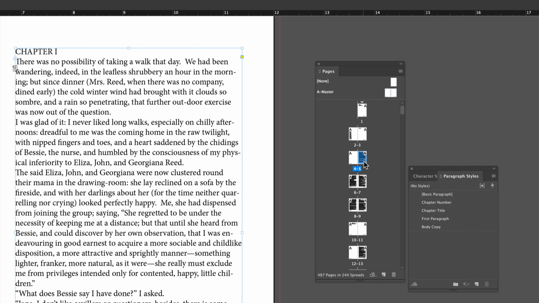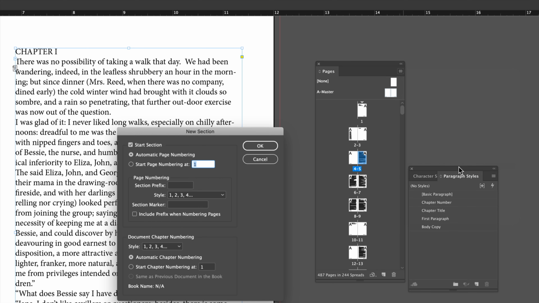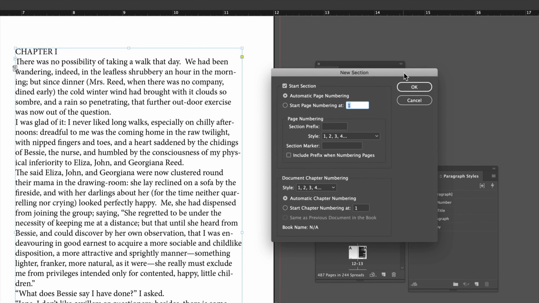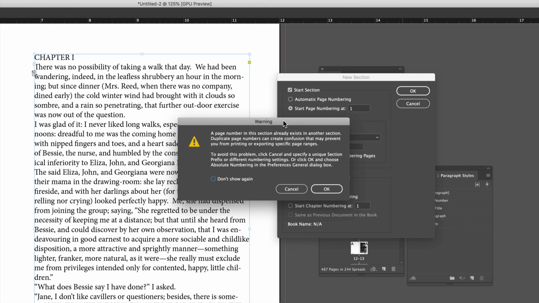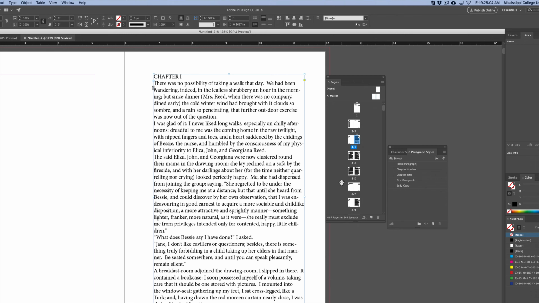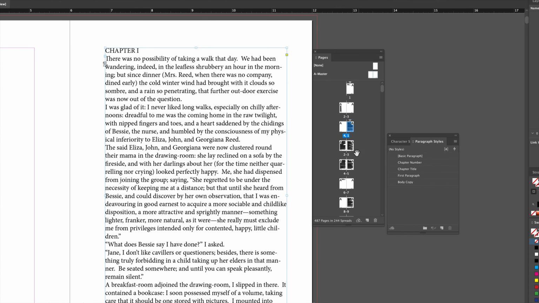With that unchecked, we can now return to our options and choose to change our numbering and section options. Under numbering and section, we're going to start a new page number at page 1 from the current selection. When I say OK, this will give me a warning, but that's OK. Now you can see page 1 starts here, and even in our Pages panel, 1 starts here, 2, 3, 4, all the way down.